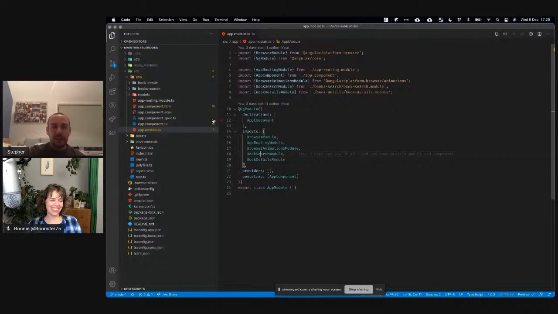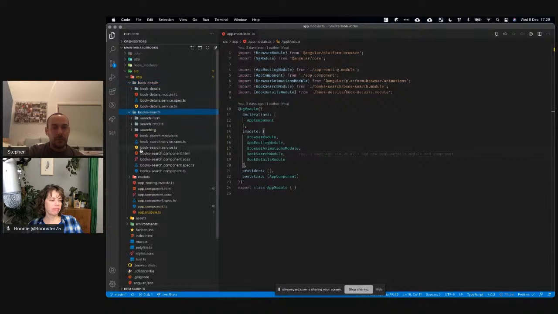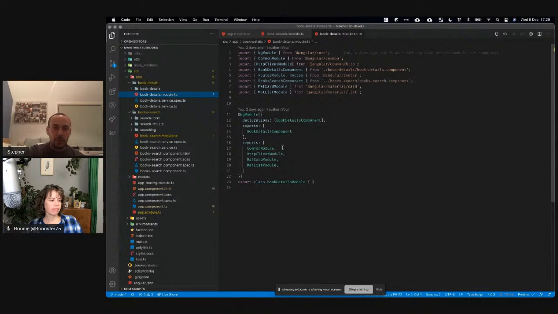So I've got these two modules, search and details, because what I'm doing is two separate functions, two pieces of work: searching and getting details. So the folder structure is tidied up. I've got my details folder, and I've got my search folder. Each of those has a module in here. As you can see, it's a lot cleaner, with a lot less stuff in here.